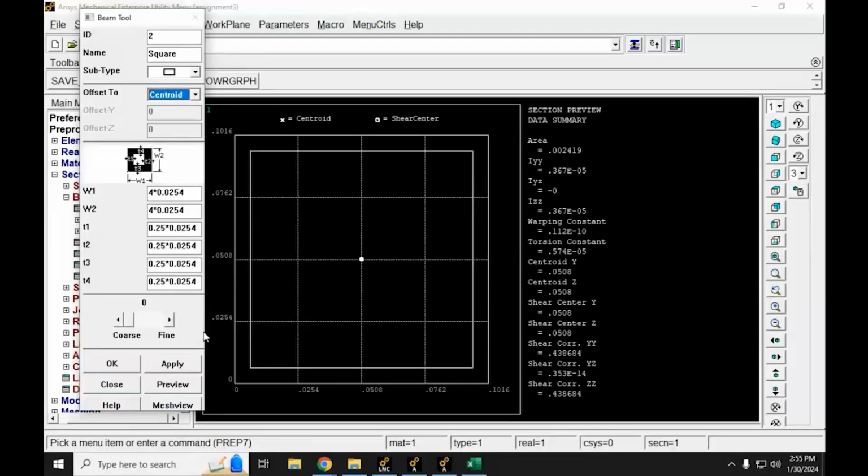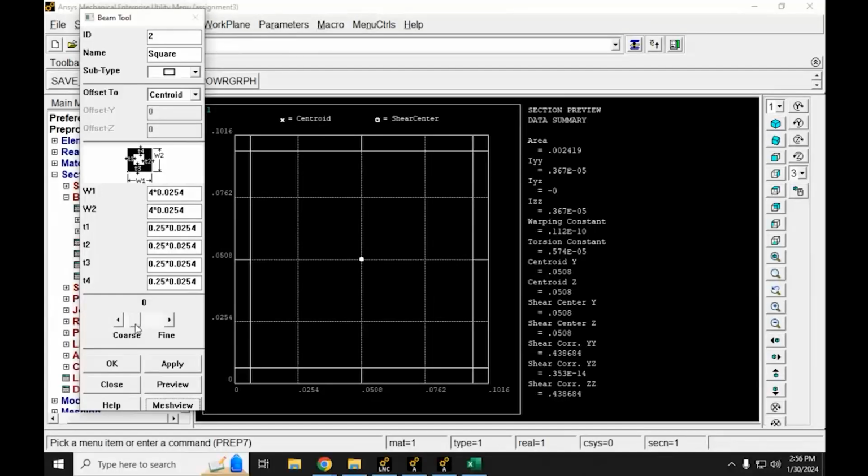One other thing we can do is use this slider here from coarse to fine. If you hit mesh view, it'll break the cross section up into a series of rectangles, actually rectangles and squares at the corners.